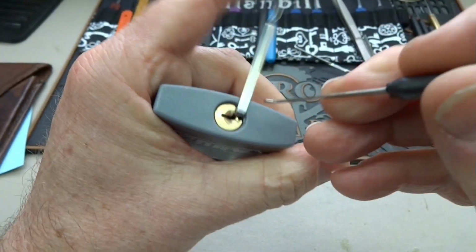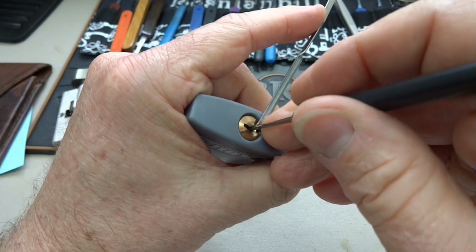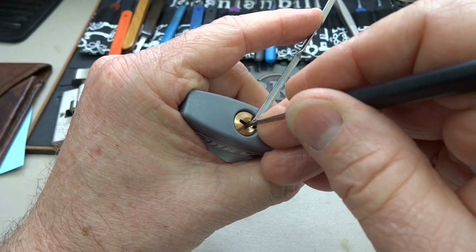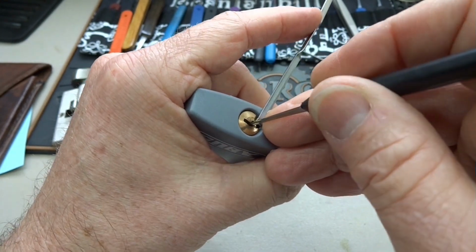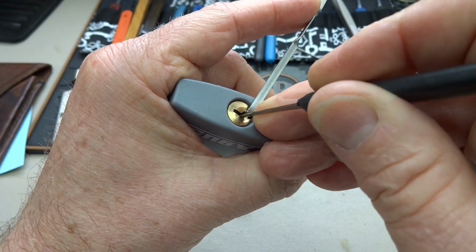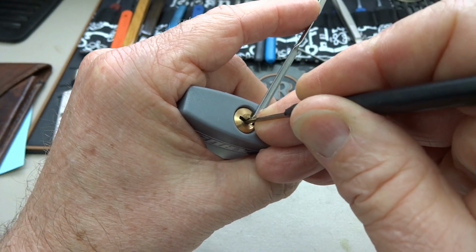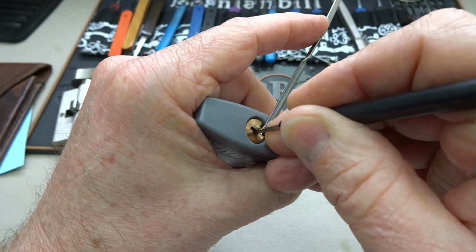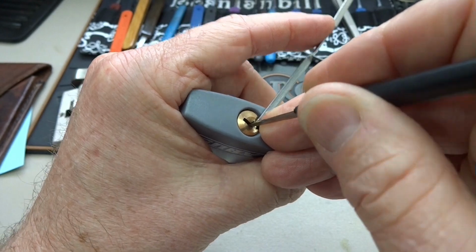Alright, let's see what's special about this thing. Moderate tension. Looking for a binder. Nothing. There we go. Pin 3. Got a little click out of him. Pin 2. Got a click out of him. Oh, pin 3 again. Must not have got him. Pin 5. Let's see who's next here. Pin 2 again. And there we go.